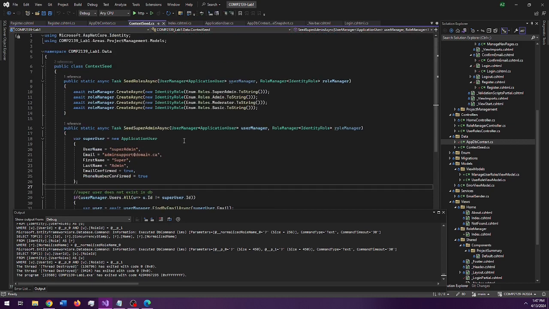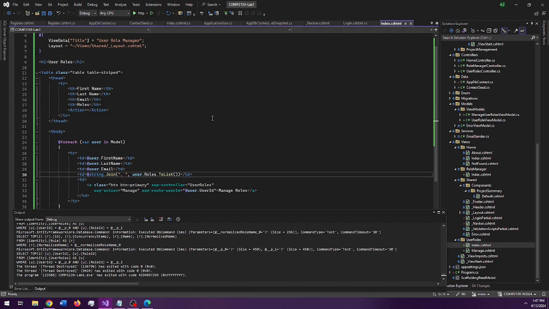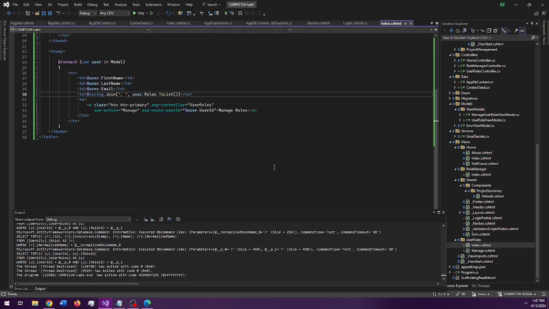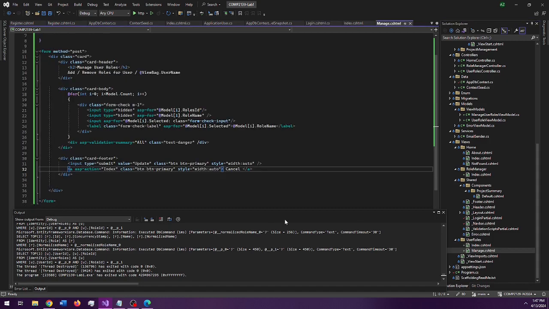Additionally, we also have the roles. The roles are underneath here. There's user roles, which show a list of all the roles, as well as manage, which allows admins or super admins to remove or grant roles to others, as well as the model for the roles themselves.